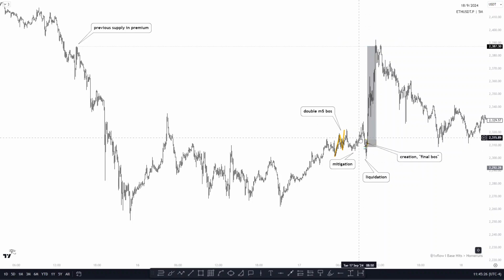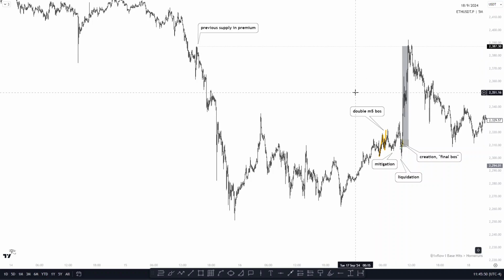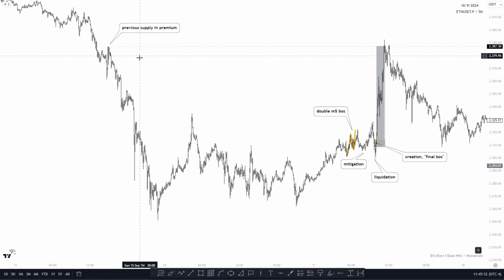Now I did take a trade up here trying to long it. I was stopped out of that trade for a -1, as well as a short here. Now we'll talk about our disapproval theory as well. After we took that trade to the upside, we were stopped out of our trade, we were waiting, we had a disapproval, and we said, all right, if price comes into this and disproves us, break structure to the upside instead, then we have a higher low in place and we can look to take it higher into premium. As far as our target goes, this was our previous supply in premium.